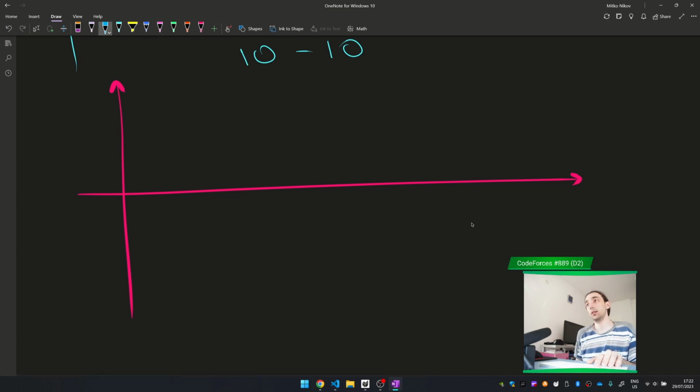So if they're all negative, well, what we did is we added this guy, we added upon this guy. And this guy makes now a prefix. And it goes monotonically decreasing.